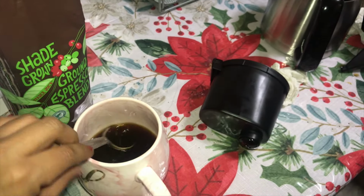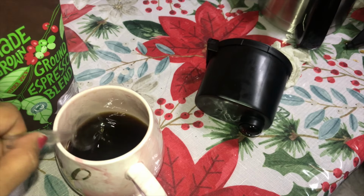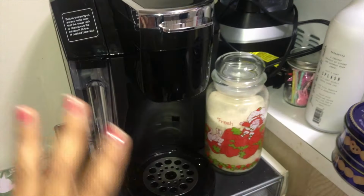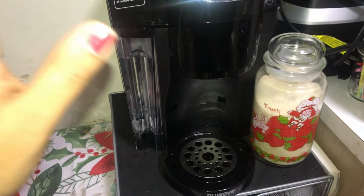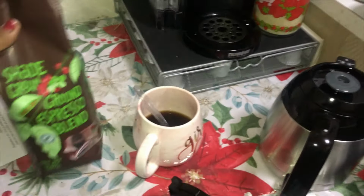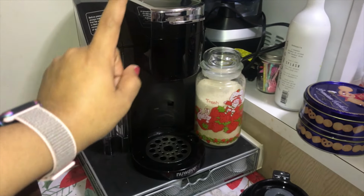Okay guys, so final thing is it tastes like, I don't want to say it, it tastes bad. It does not taste like coffee. It's really watered down, but at this point we're not blaming the machine because we did try the K-Cup and the K-Cup came out really good. You can see the mug because my husband finished the coffee already, but the K-Cup came out perfect. So we're blaming this. This is not working. We will get another bag and we will do the next one.